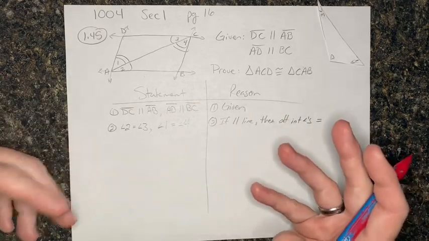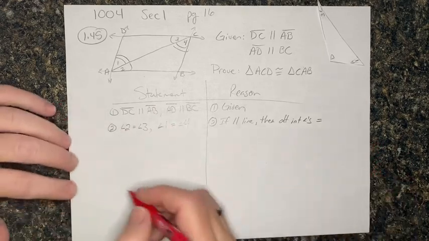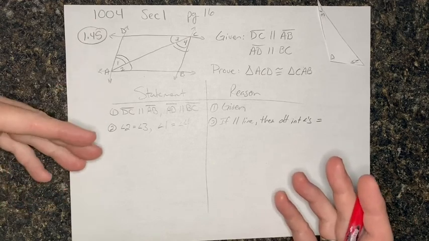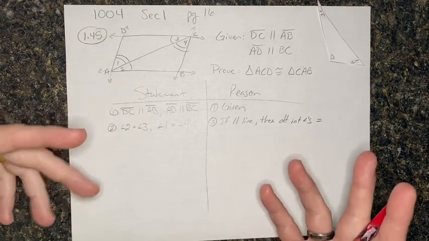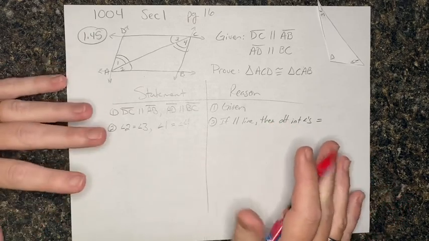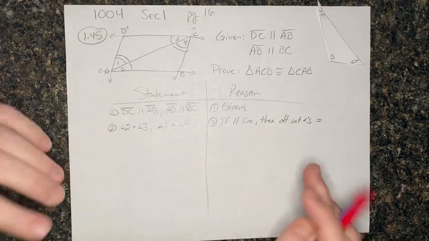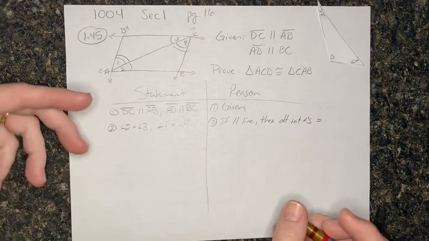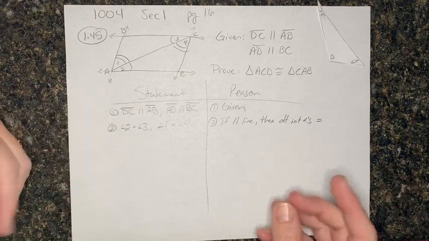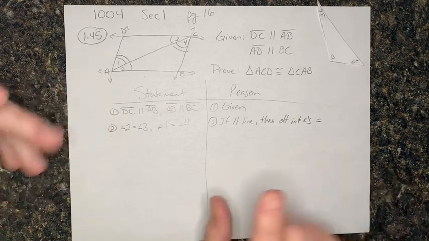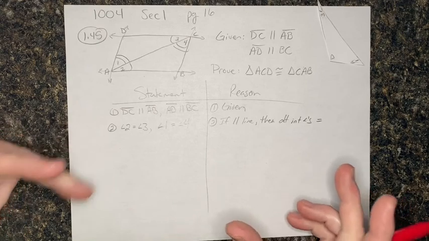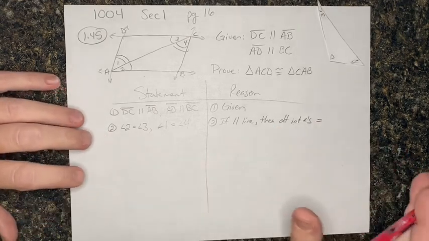Sometimes we're not going to notice it. And honestly, if you need to add a line or 2 lines to your proof, this one shows that we should have it done in 4 steps. If you need 5 steps or 6 steps to solve a proof, please don't get flustered. Take that extra step and solve it. If you can figure out a way to solve it in 3 steps, it's kind of like name that tune. I can solve that in 3 steps. Then do that. Okay, but it's got to work. It's got to be correct. It has to work. I'm going to read them all individually, but if you need more lines, make more lines.